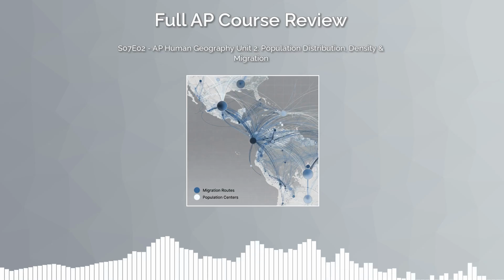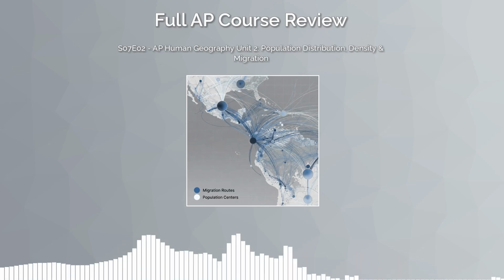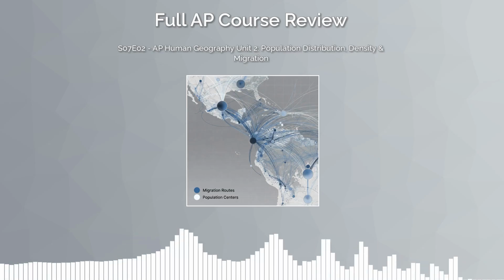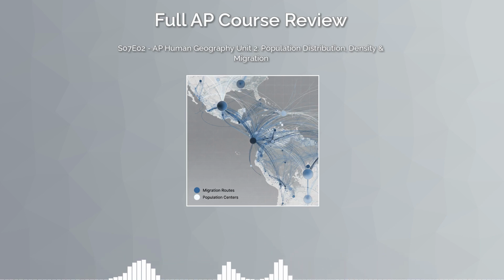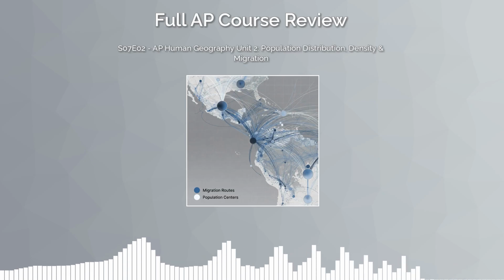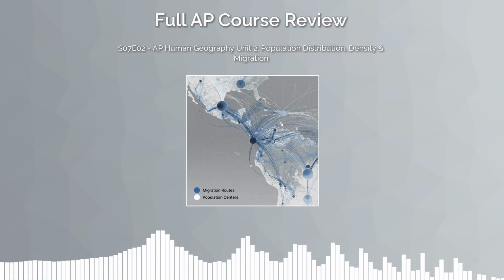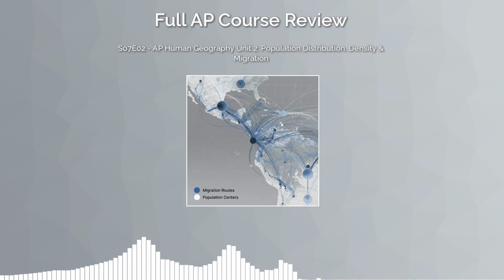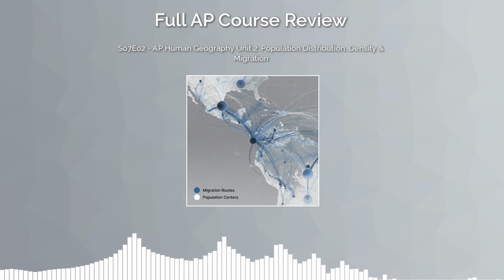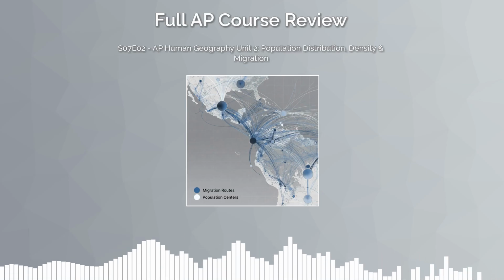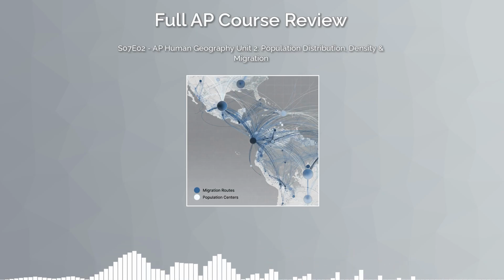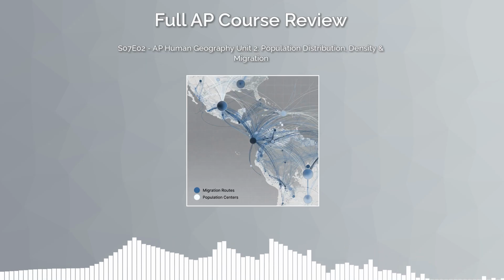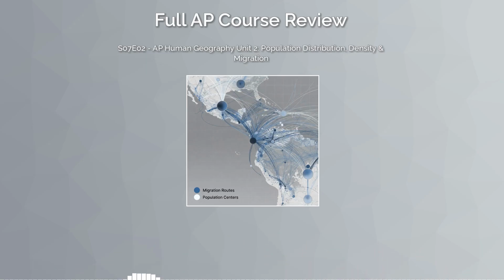2.7. The Demographic Transition Model, DTM. All right, let's talk about one of the most important models in all of AP Human Geography, the Demographic Transition Model, or the DTM. If you understand this model deeply, and I mean really deeply, not just memorizing the stage names, you'll be able to answer a huge range of questions on both the multiple choice and the free response sections. So grab your coffee because we're going to walk through this carefully.